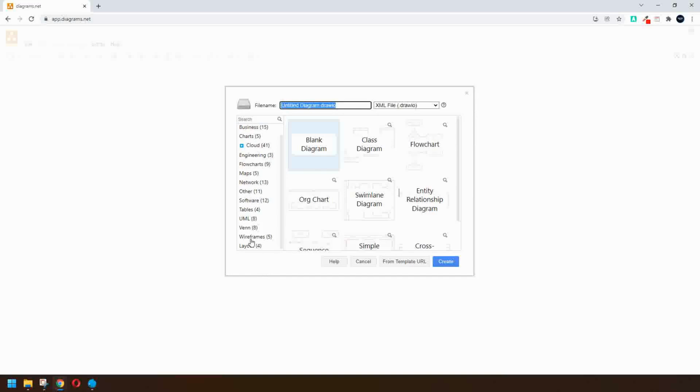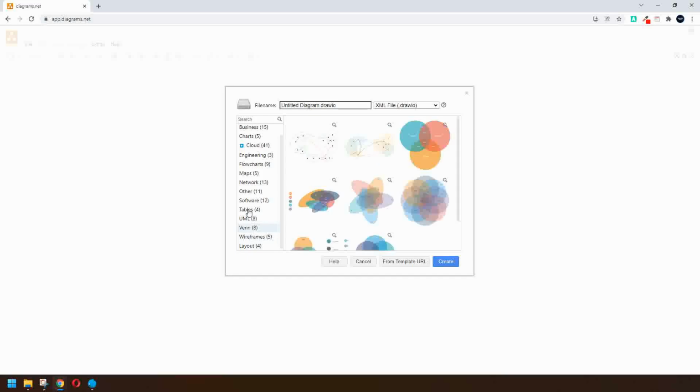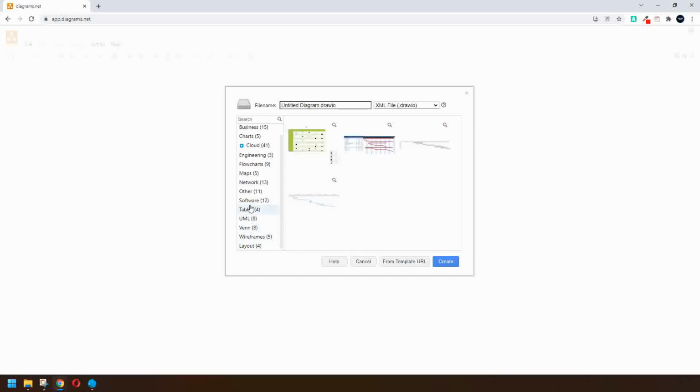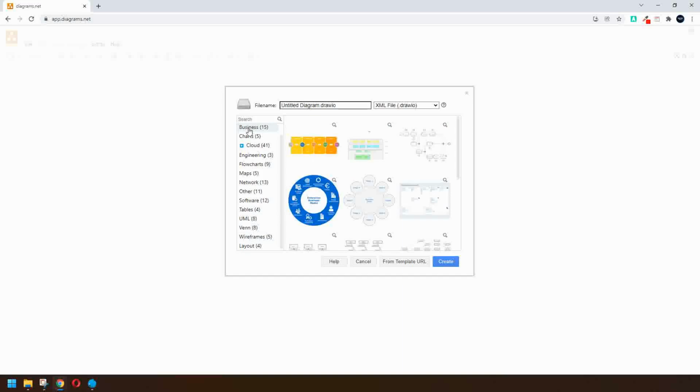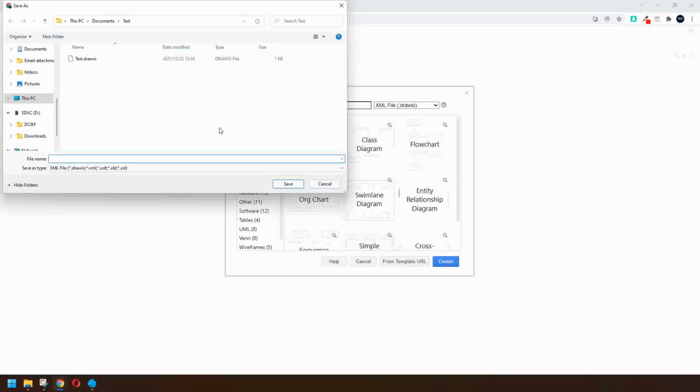You'll see here you have a ton of options to choose from: wireframes, layout. If we have a look at the different items, you'll see how they're put together. If we look at the wireframes, but the great thing is you can really use this for anything. So when it comes to just mapping out a basic outline for a web page or something similar, this is a great place to start. So we'll just create a blank diagram, and we're just going to call it, let's call it layout, and save.